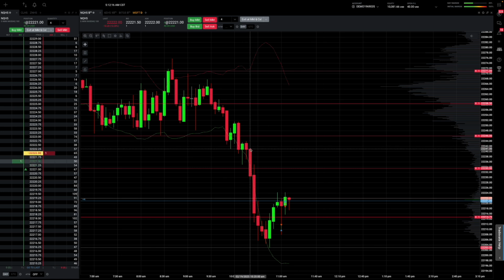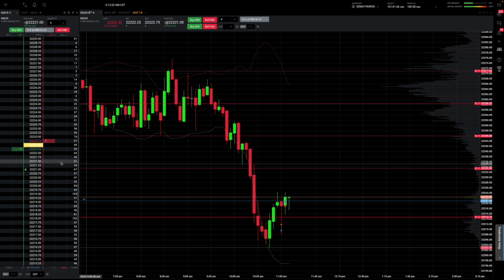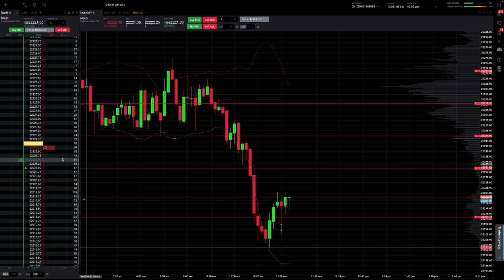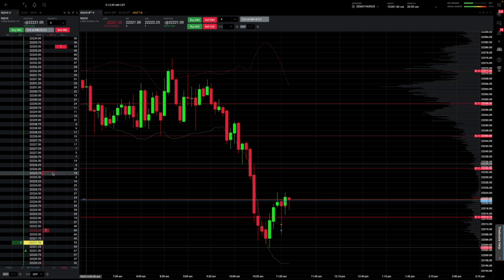And so these moves, you can catch a big move on 1 minute. And if you're getting 10 points out of a play, so right now we've got 4 contracts open, that would be $800 on a 10-point move here. Okay, so you really do want to be getting some profit out relatively quick. Don't be too greedy on this stuff, all right? There's our first take profits up there.